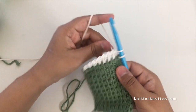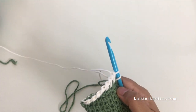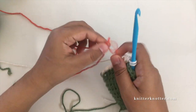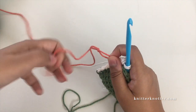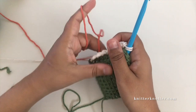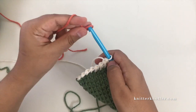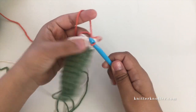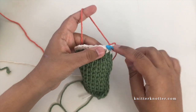Because I'm going to show you how to do this in two colors, I'm going to change color at this point. You don't have to do this. I think this is an easy way to understand how to make this corner and how those two triangles in the corner line up. The next corner that I'm going to make will be in solid colors, so you can see how that works up as well. But to understand how this corner works up, I find this easy to explain.